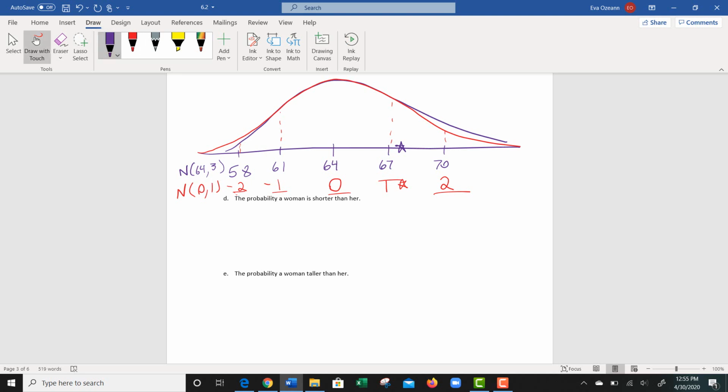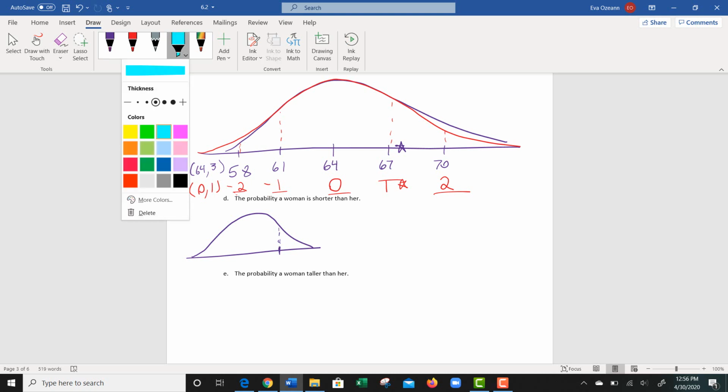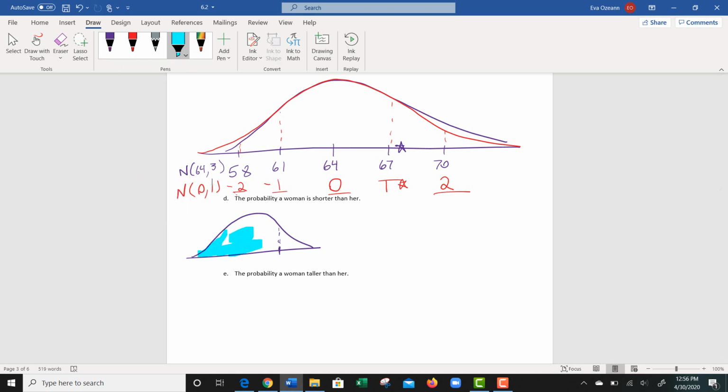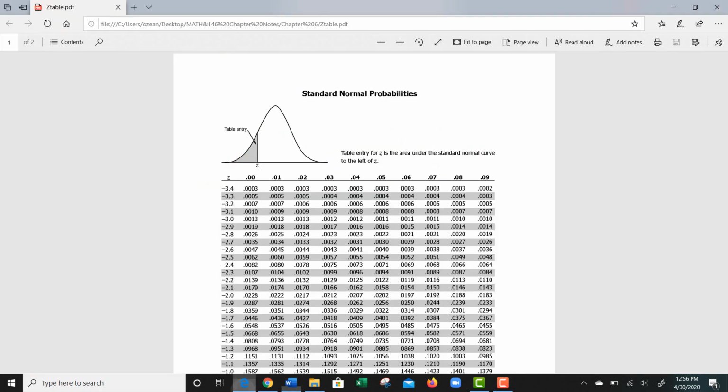So before we do this, I always like to draw a normal curve, and then roughly draw where that lady's going to be, so 67.5. We want to find the probability that somebody is shorter than her. So all these women to the left, we want to find out what percentage of women are shorter than her. So here's how we're going to do that. We're going to go to our z-score table, and we're going to find this woman's z-score.